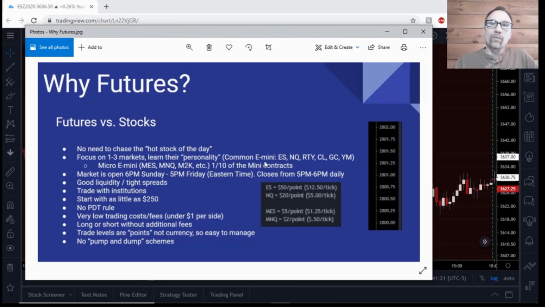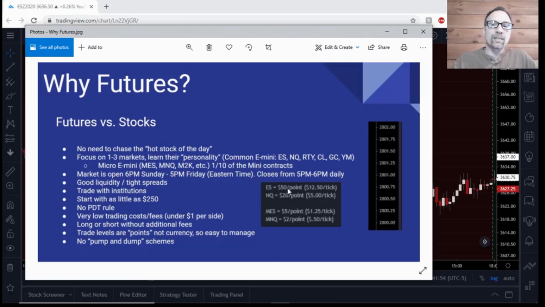Another good thing with the futures markets, you don't necessarily need to have a large account. Introduced are these micro futures. Okay, so look at the scale on the right hand side. This is an older scale for the ES. It's currently trading around 3,600. So this scale is 2,800, and then here is 2,801. That is a full point. Each one of these 0.25, 0.50, 0.75 are ticks within that point. So there are 4 steps within it.